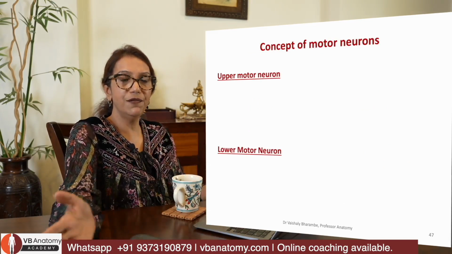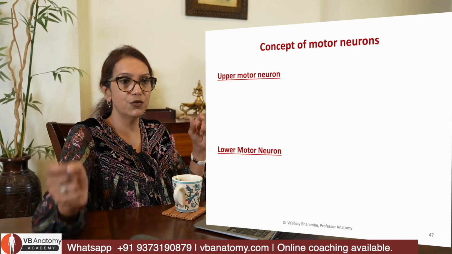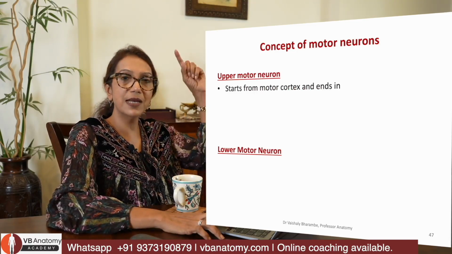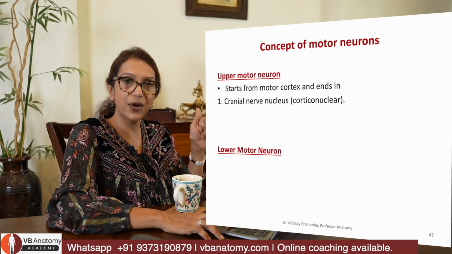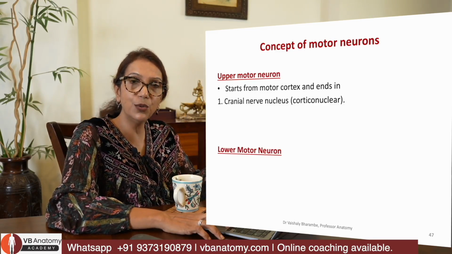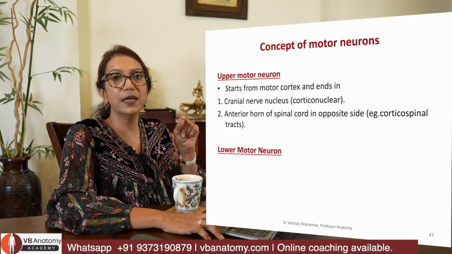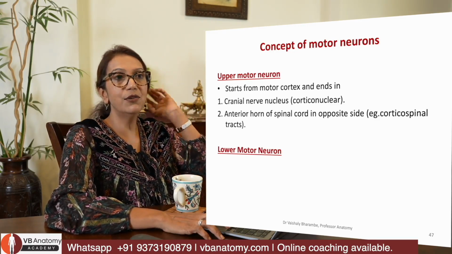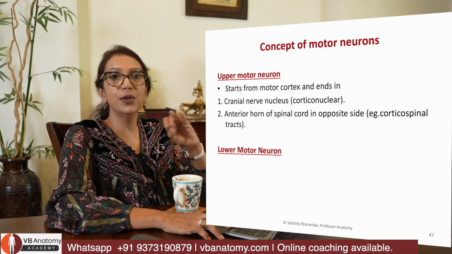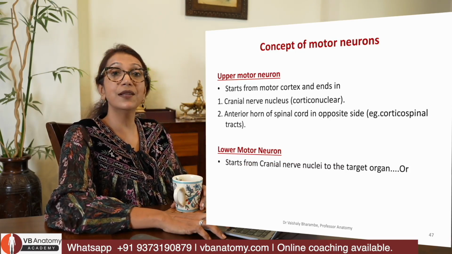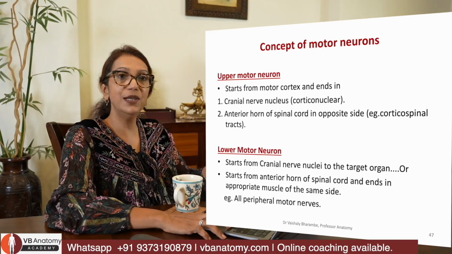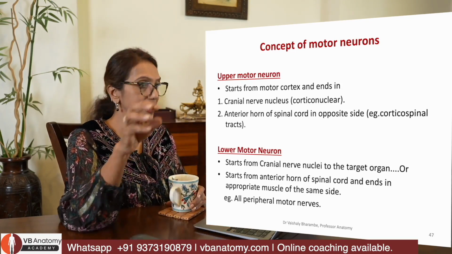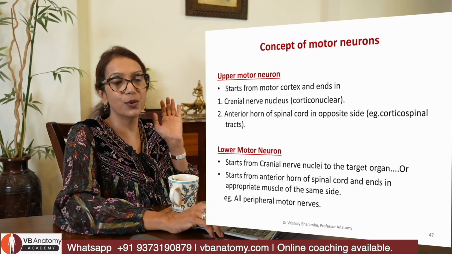With this, we kind of have finished our pyramidal tract, but there are some concepts which we now want to reinforce. What is upper motor neuron? What is lower motor neuron? Upper motor neuron starts in the motor cortex. Its axon helps to form a tract. It gives information to the cranial nerve nucleus or to the anterior horn nucleus of spinal cord, where lie the lower motor neurons. So, upper motor neuron is lying in your cerebral cortex. It will stimulate either the nucleus of a cranial nerve or the nucleus of a spinal nerve. Lower motor neurons are the nuclei of cranial nerves or the nuclei of a spinal nerve. That means neurons lying in the anterior horn or neurons lying in the nuclei of cranial nerves. This is upper motor neuron, this is lower motor neuron.